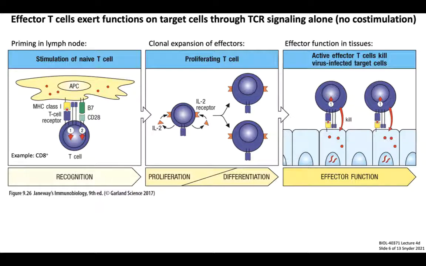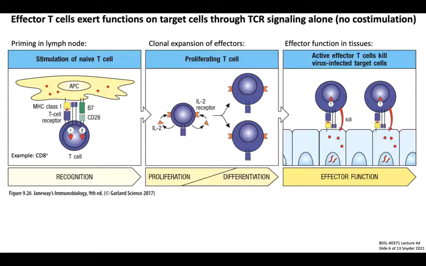TCR activation alone is sufficient for the CD8 T cell to kill the infected target cell through cytolytic mechanisms that we will discuss shortly. And I want you to just think about how this makes sense. So the T cell was initially primed using a professional APC in the lymph node, which express co-stimulatory markers. But once that T cell differentiated into an effector T cell, it needs to be able to recognize any type of infected target cell and be able to eliminate it.